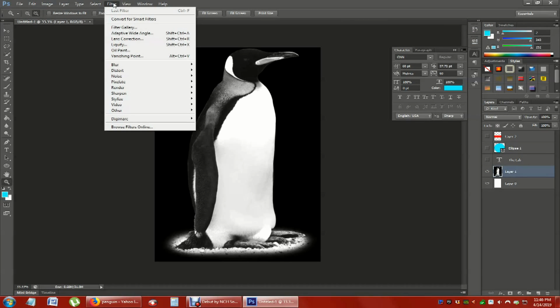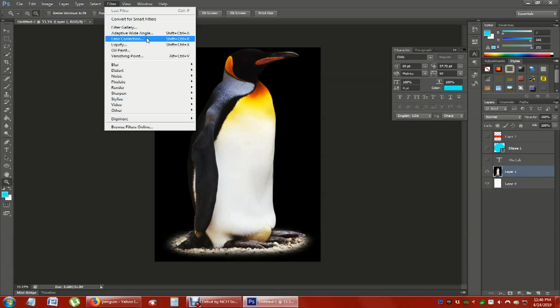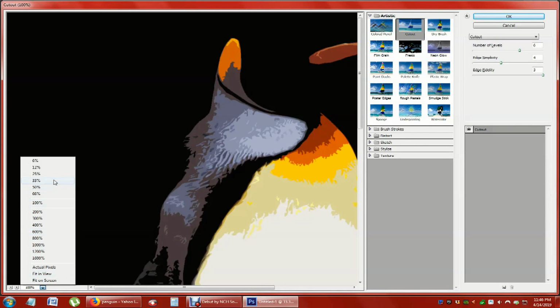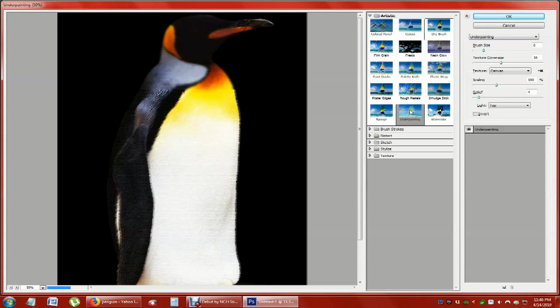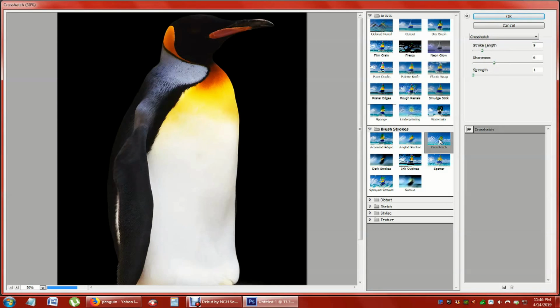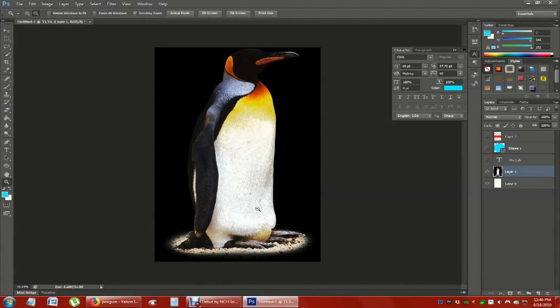All right. And then you have other effects here that I'll show you. Let's undo that. So you have your filter gallery, but you have a lot of cool filters here that you can just scan through and select, and it shows you the effect it does on your graphic. Let's see which one we like here. Okay, we'll go with this one. Hit OK. So there you have your effect on your filter. You can undo there. So those are some of the basics in Photoshop.